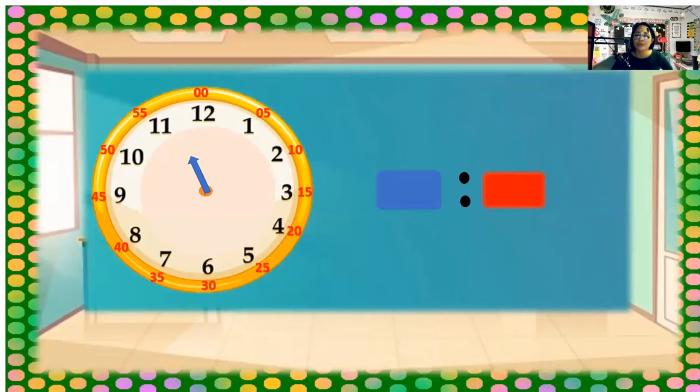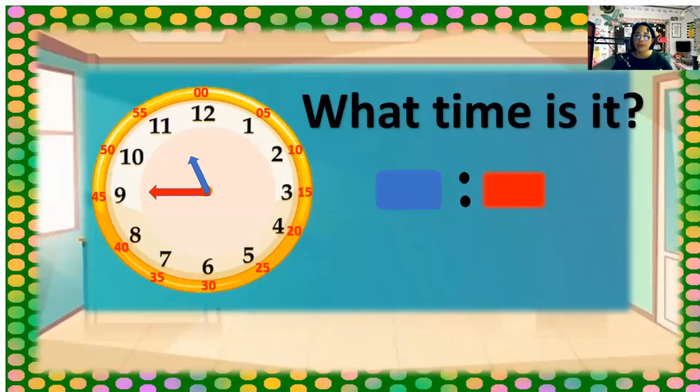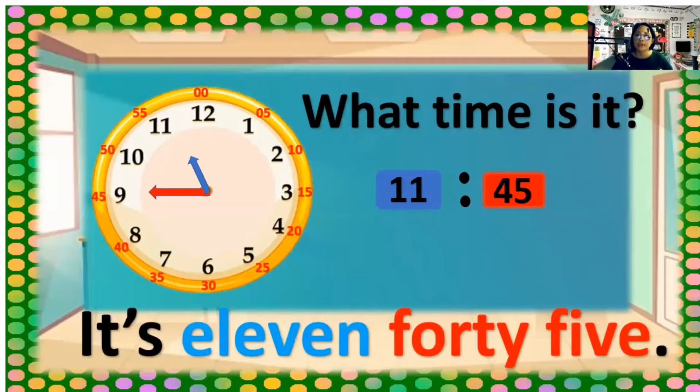We are now going to count, or be attentive to, the counting of minutes. All right. Look at the short hand, color blue, and the long hand, the red one. The same question, what time is it? Okay, so you will read the first number, the blue font, and then the red font. So it's 11:45.